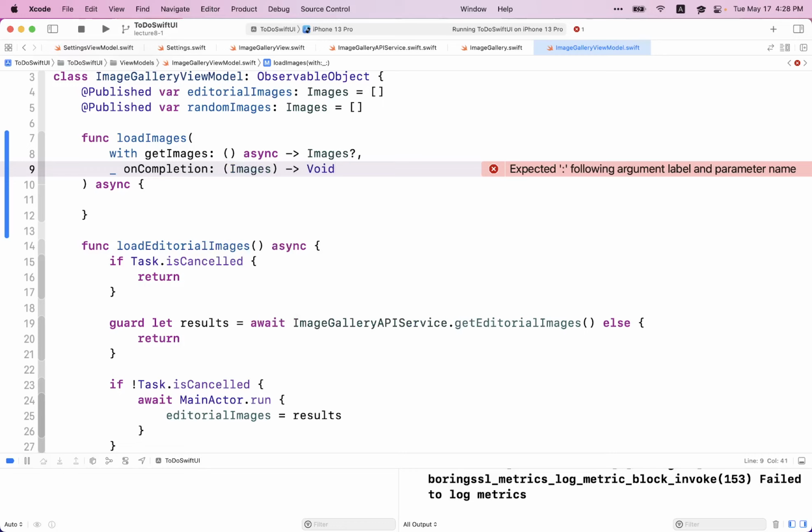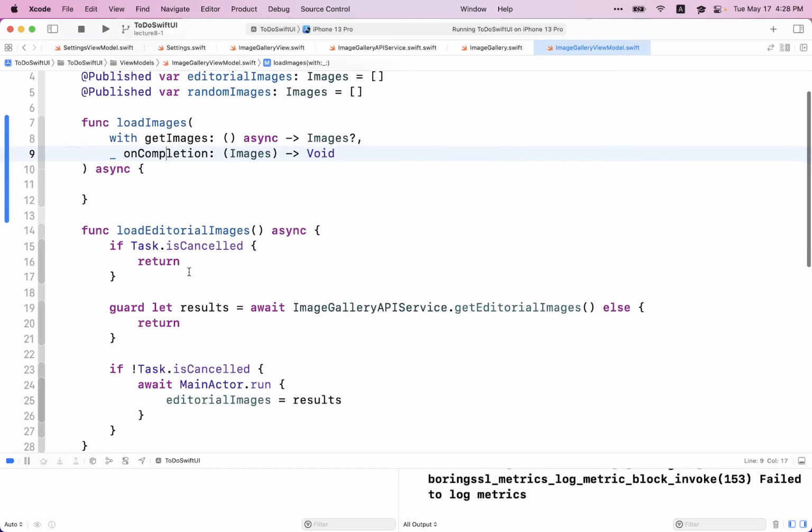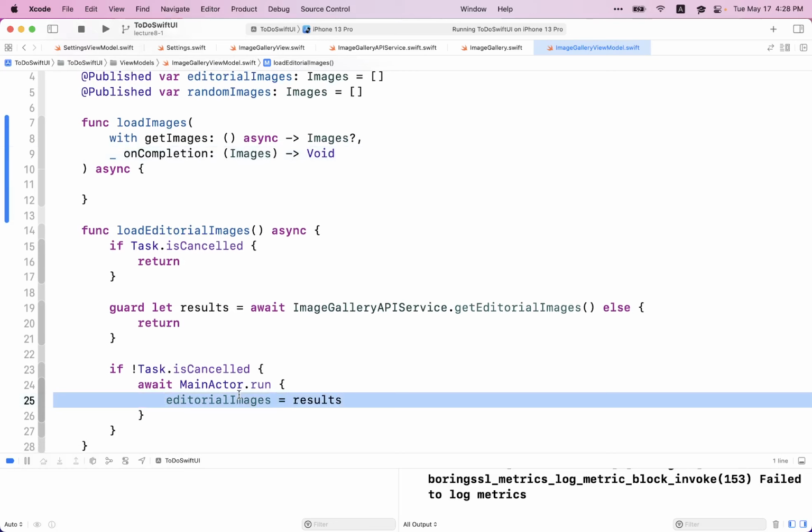Take a look at this signature. Essentially, we're going to call this loadImages with a different function. This getImages function is going to call the API service we want to use, and onCompletion again is a function. Inside this onCompletion function, we're going to assign all these results to the corresponding fields.